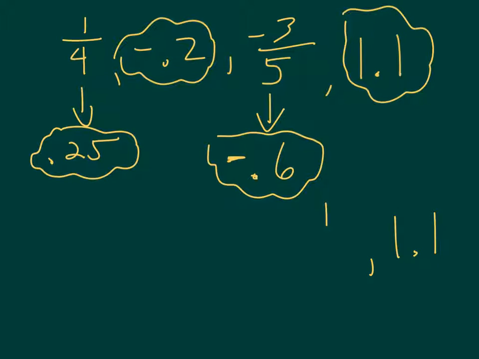And I do want you to rewrite those in the original form I gave you, just like we practiced before. Now I've got to figure out which is bigger, negative 0.6 or negative 0.2. Well, if they were regular numbers, 0.6 would be bigger, but it is a negative, so you must think backwards. So negative 0.2, and then negative 0.6, but remember, I want to see it in the original form I gave it to you. So there we have, smallest to biggest: negative 3/5, negative 0.2, 1/4, and 1.1.